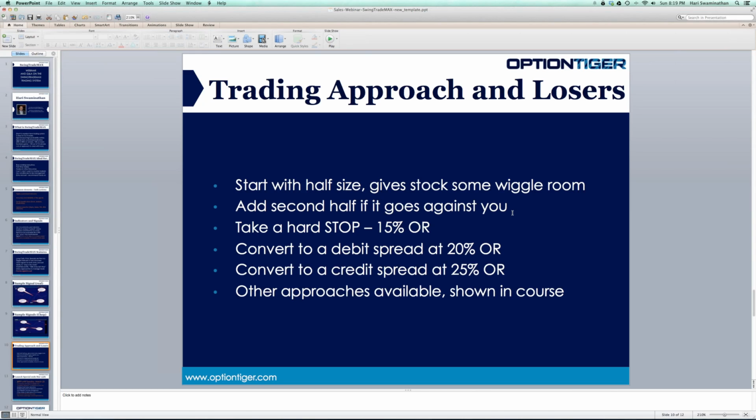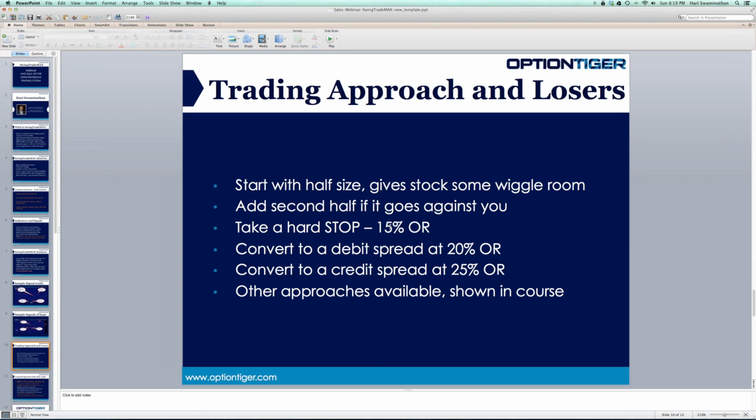There are a few things you can do right away. One is, if maybe you have an account where you cannot convert it to a spread or things like that, then just take a hard disciplined approach. You take a hard stop. If it goes down 15%, you exit. So you can even put a stop order at the 15% level. Because bear in mind, as long as we give up only 15% on the couple of losers that we may face out of 10, we are going to be fine.